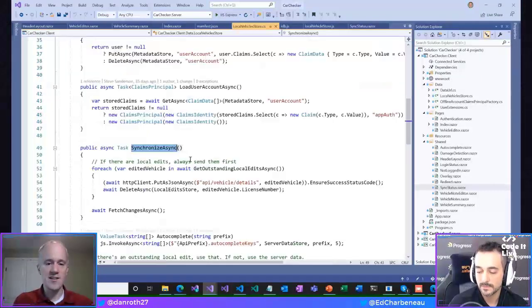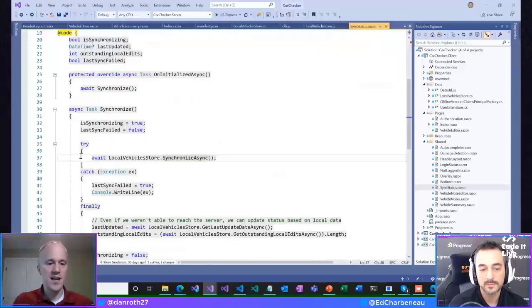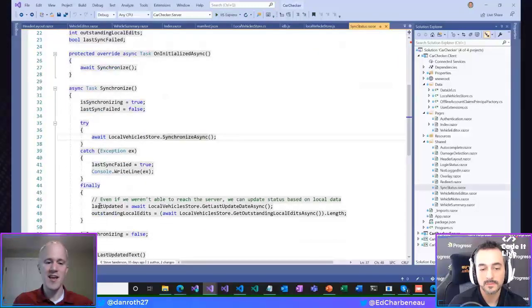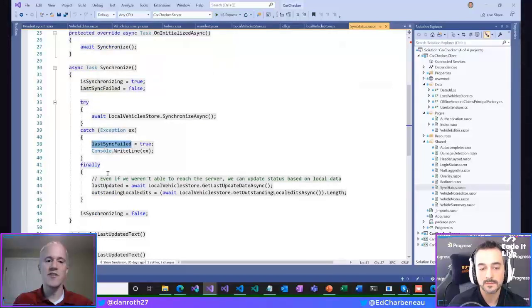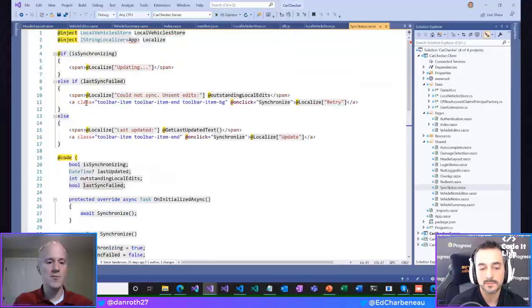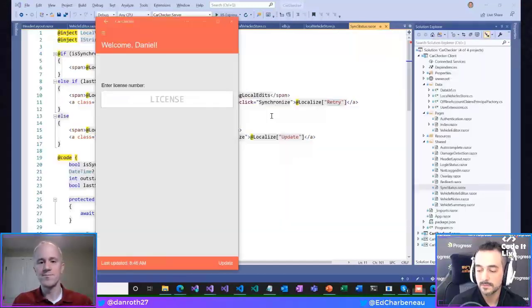If that succeeds, like if it doesn't throw an exception, then you're good to go. If it fails, then it saves that the last sync failed and puts up a little bit of UI above to say it could not sync the last edits, and then gives you a retry button that you can use to retry the request. So that's the type of logic you would do to handle offline data.